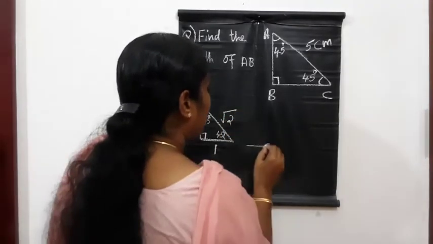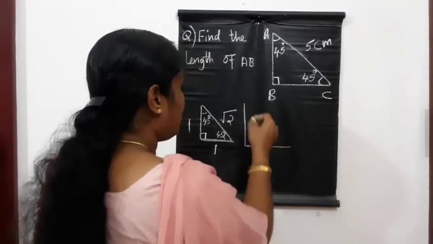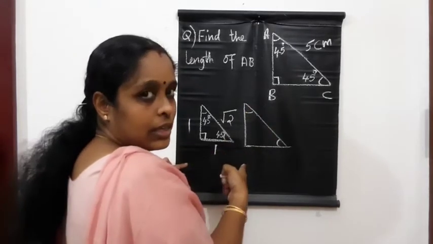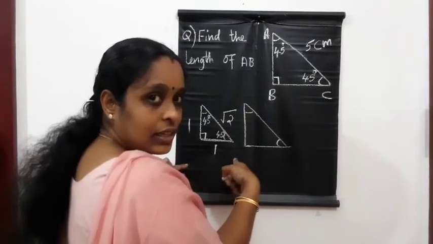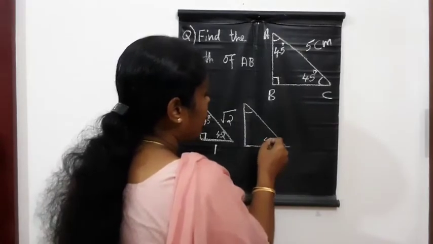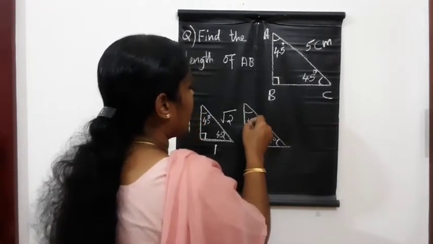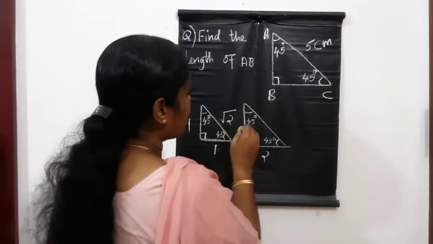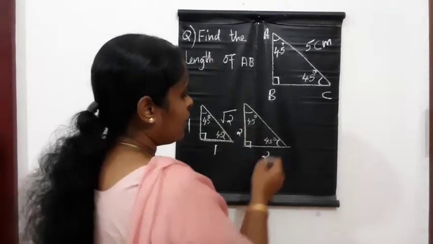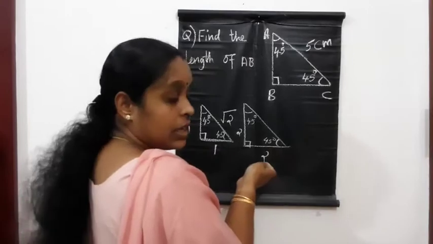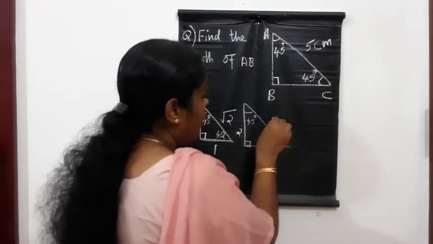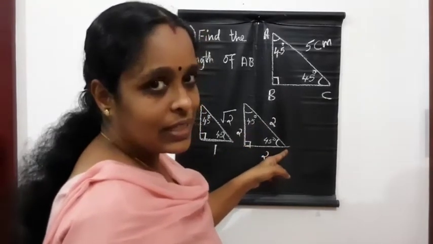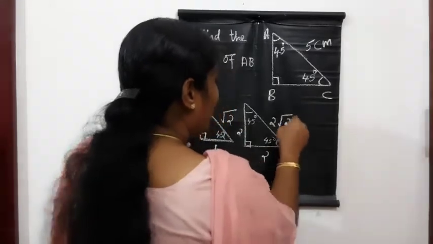Again, I am taking the same triangle, angles are equal, but length of sides are different. So here it is 45 degree, here it is also 45 degree and 90 degree, but this length is 2 and this length is also 2, that is 2 centimeter or 2 meter. Here I am taking 2 centimeter. Then by using Pythagoras theorem, I can calculate the value of hypotenuse as 2√2. You can do it yourself.